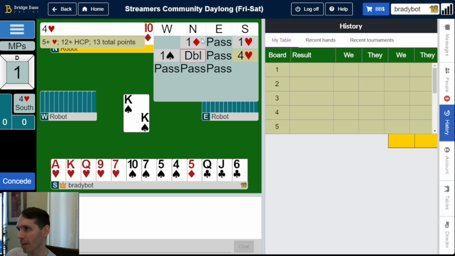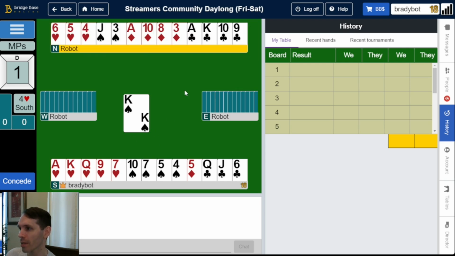Our singleton diamond ups at partner's diamond suit. Might play better in no trump than in hearts, and if partner happens to have 3 spades over there, then playing in 3 no trump might be preferable. But here we are. We're in 4 hearts. We get the king of spades lead.